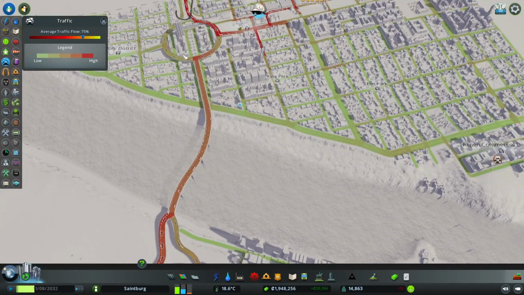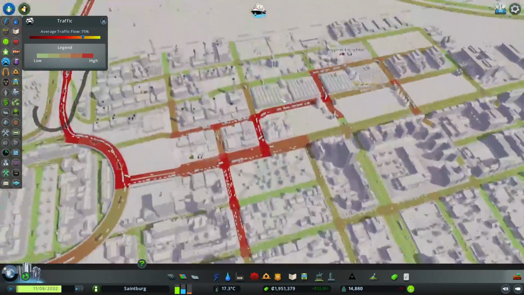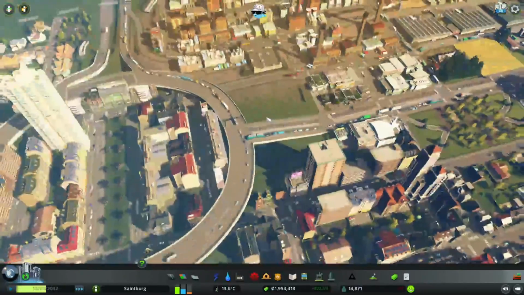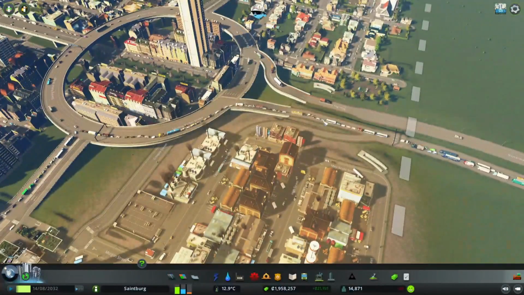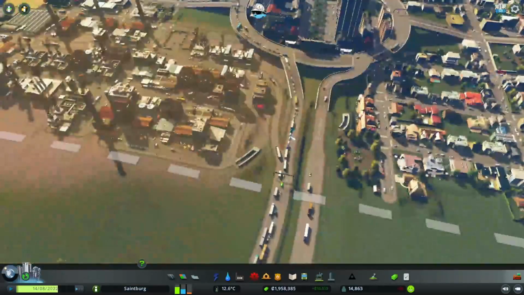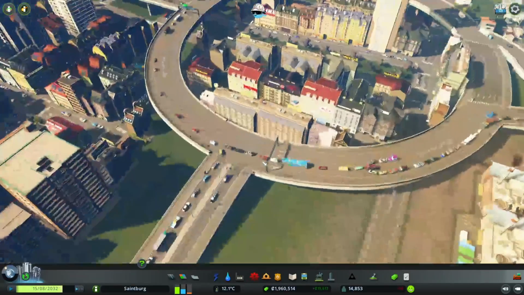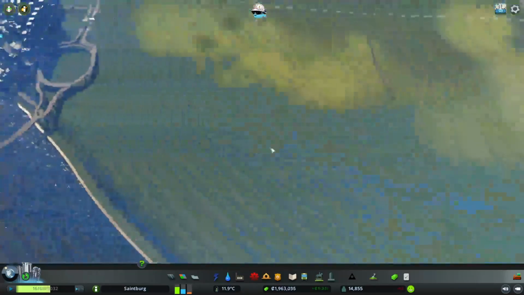Traffic flow is 75% for a city with a population of almost 15,000 people. I need to do something about that. We have this lane that makes people not use this road to go here. But we'll come back to that later.